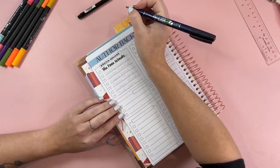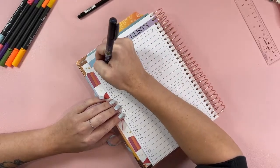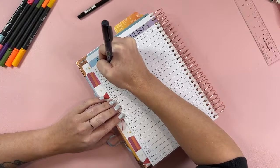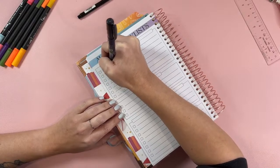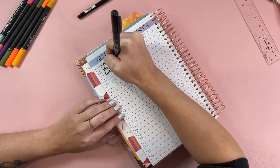I do agree that her books have too many feels. They are, yeah, especially the ones that I listed. They're very emotional, but her writing is just so good that I just love it.